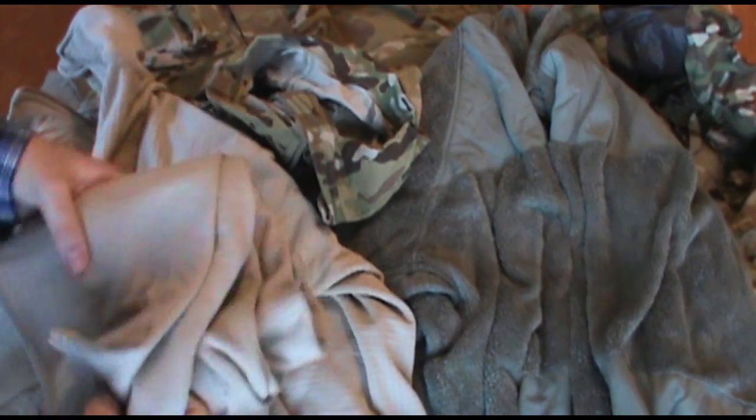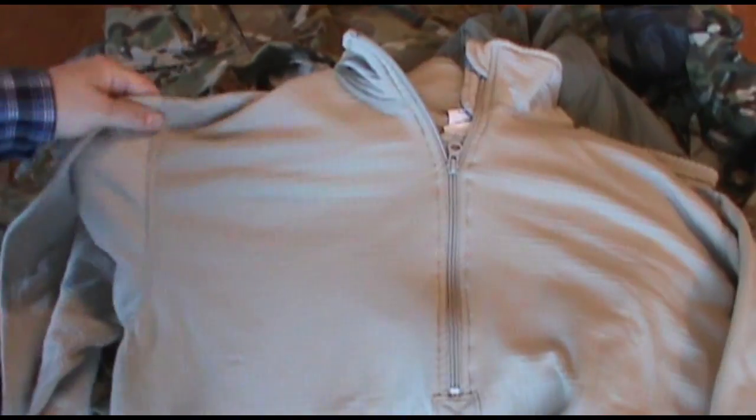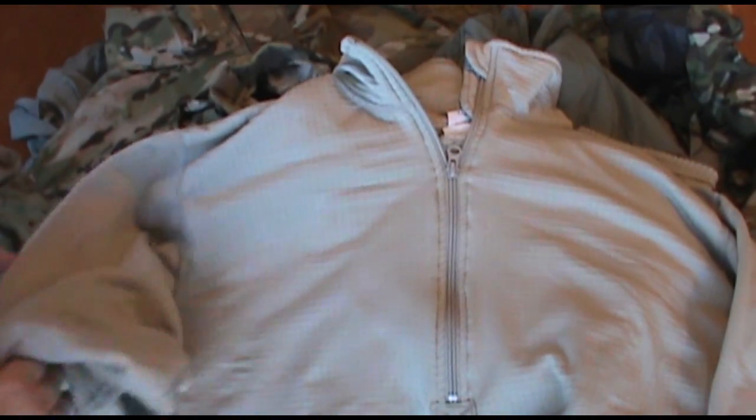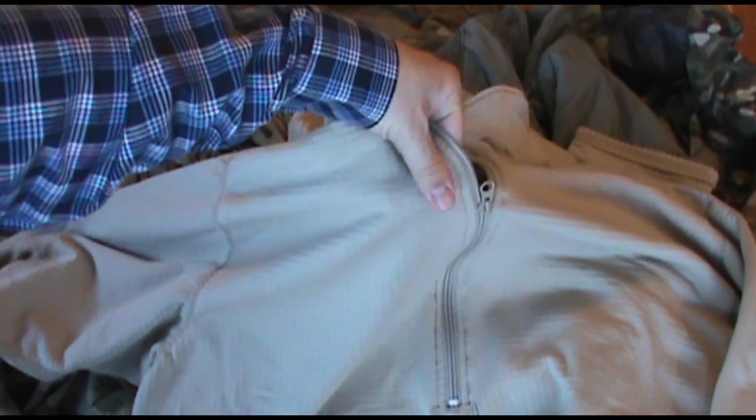Okay, level 2 is a Polartec, what they call the Checkerboard, half zip long underwear. And so this is your heavier long underwear. You don't necessarily wear it with level 1, but you could if you're talking about some really extreme conditions. But it's Polartec, so real thin, but very insulated and very warm long underwear. This is some outstanding stuff.